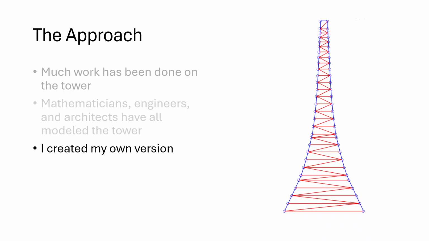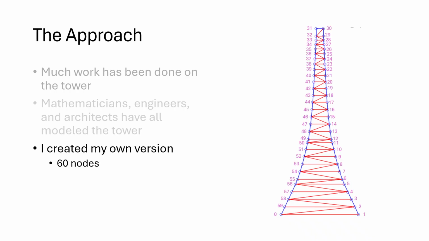So that's basically the process that I used, and here's a visual representation of my version of the model of the Eiffel Tower. Obviously, it's not exactly the same as the real Eiffel Tower. It's a 2D simplification, which is essentially a 30 panel system. There are historical documents that indicate that Eiffel himself used a 29 panel system to model his tower. So I can't take any credit for incorporating this idea.